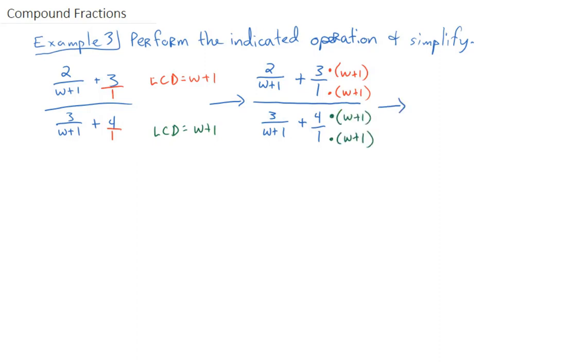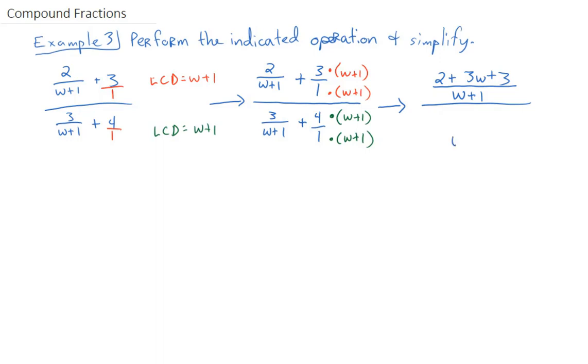Okay, now that I have all of the necessary pieces multiplied in, I'll go ahead and work on simplifying these fractions. So we're going to do the math across the numerators and write these over one common denominator. So in the numerator, I'll have a w plus 1 denominator, and then we're going to do the math across the numerators here. And as I copy these over, I'm also going to distribute the 3 into that w plus 1. This gives me 2 plus 3w plus 3. Take a second and make sure you see where all that came from, and then we'll do the denominator.